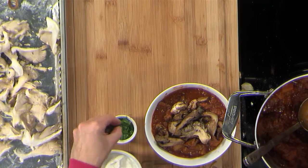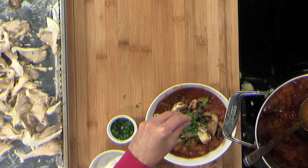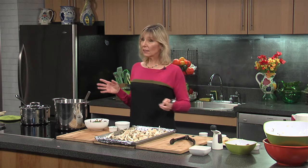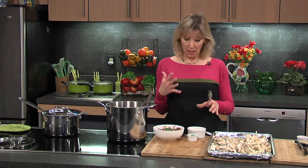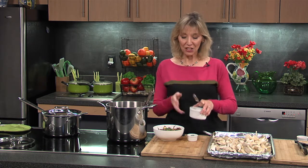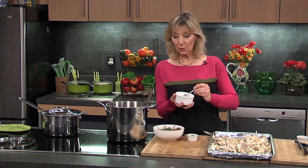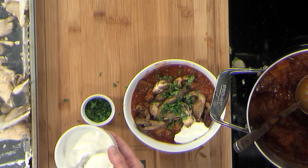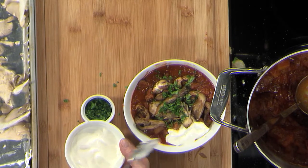And then I like to put some parsley on top just for a little color. See, doesn't that make it pretty? And then one of the things I love to do, now you don't always find this in Slovenia, putting the sour cream on the side, but you do in some areas. And again, it's so diverse there. There's so many different recipes and ways of doing this dish. So I'm just adding a little sour cream on the side. So I've got that there. It's just gonna add a little acidic element, and I really like that in cooking. When I cook, I just like to add that on.